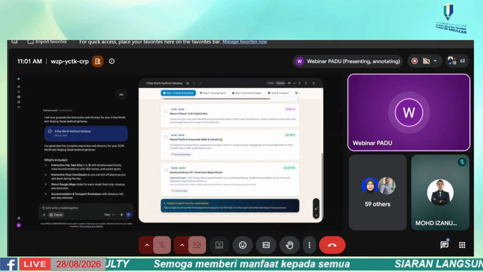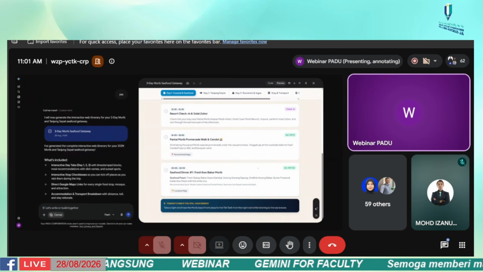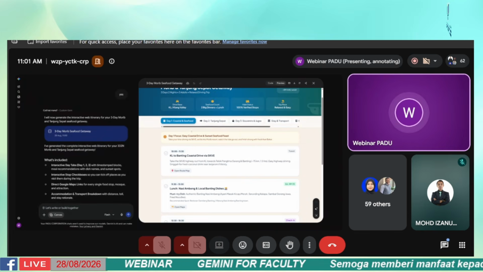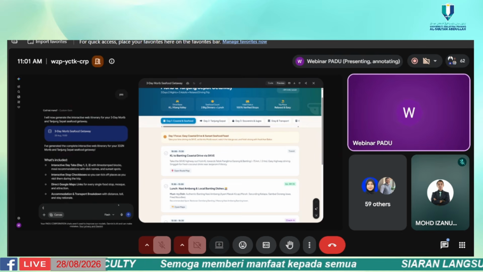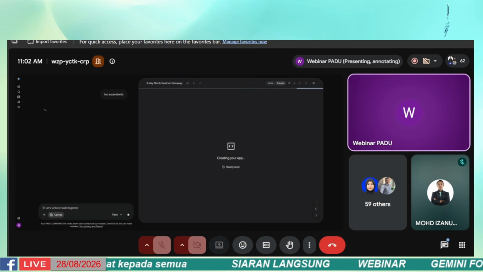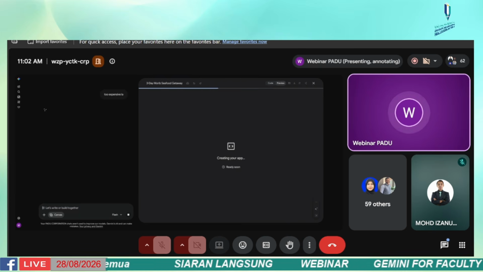So the thing with Gemini is that it allows you to structure your questions and then your input, and then it takes your input, generates an output for you to confirm, and then generates the final product, or basically the final output, right? Again, what you have here can still be modified. So if you want to say it's too expensive, so what are my other alternatives?